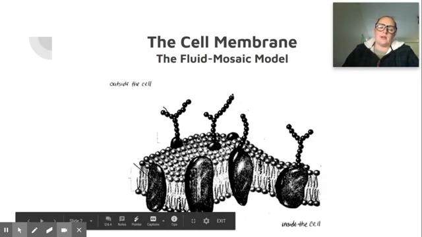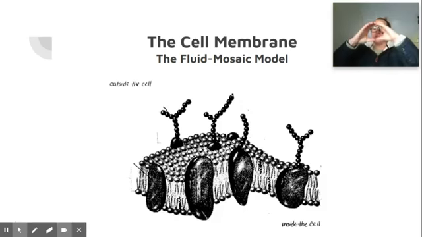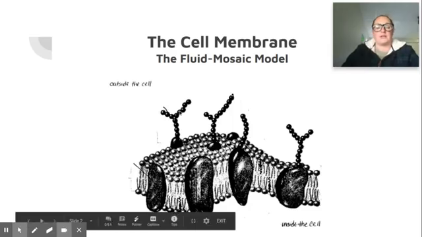So we're looking at the cell. We're looking at basically the outer edge of a cell. We're taking that circle that we usually draw to describe our cell, and we're just zooming in on one little section of it. So that's why part of this is marked as outside the cell and part of it is marked as inside the cell.